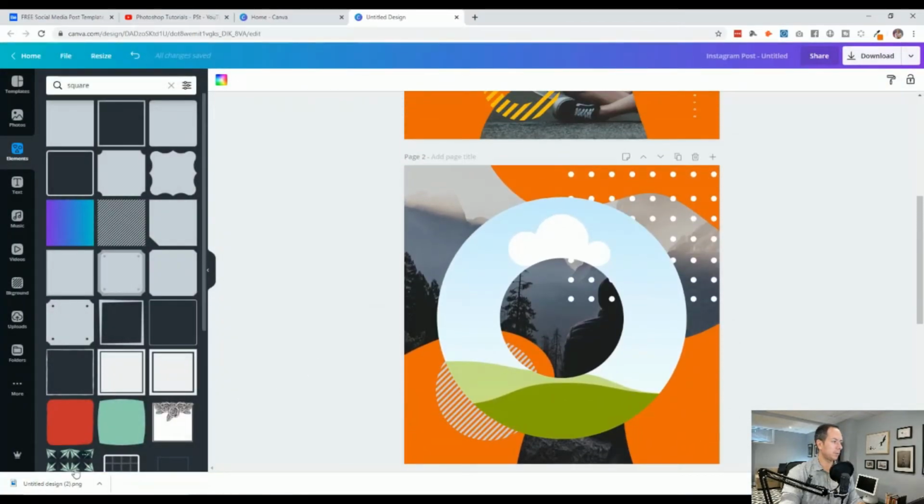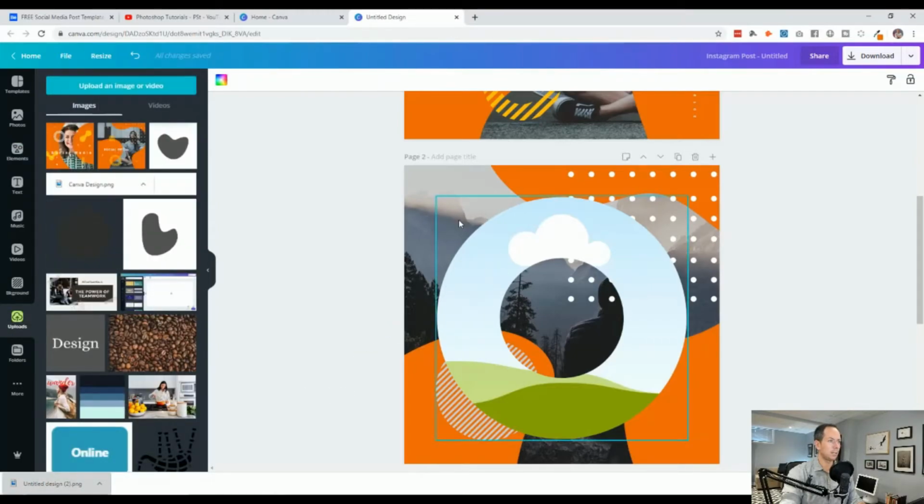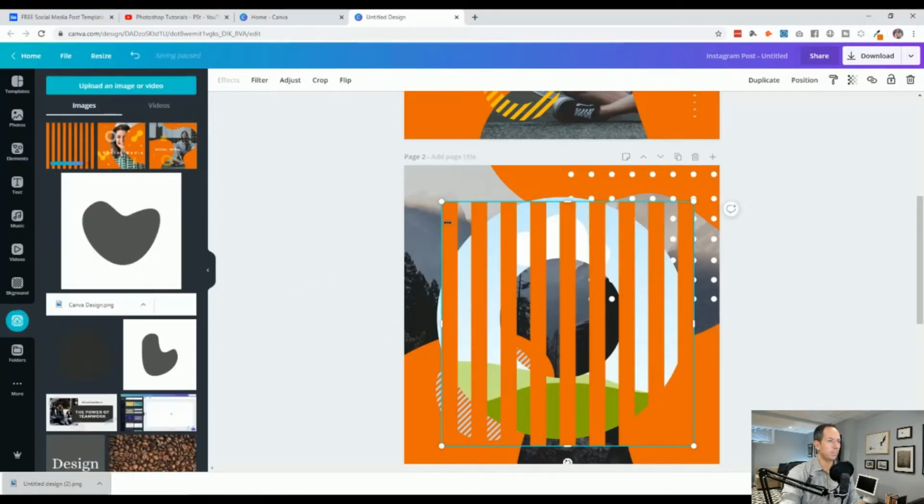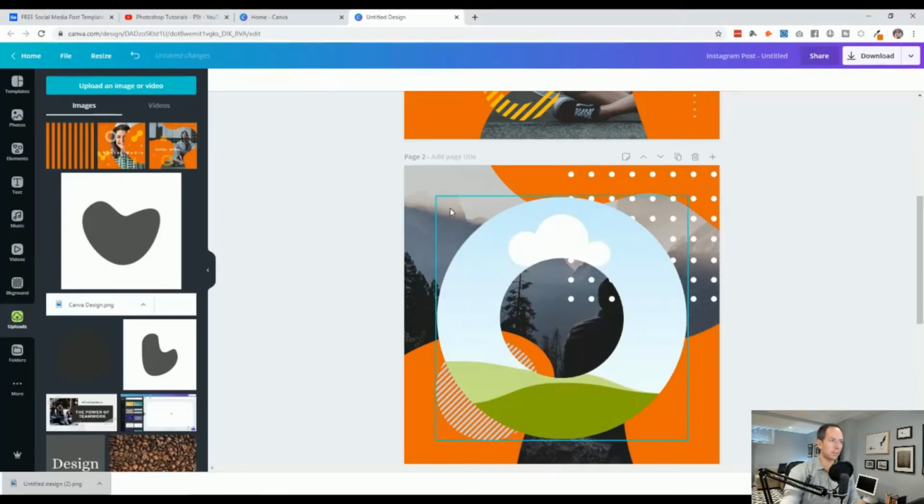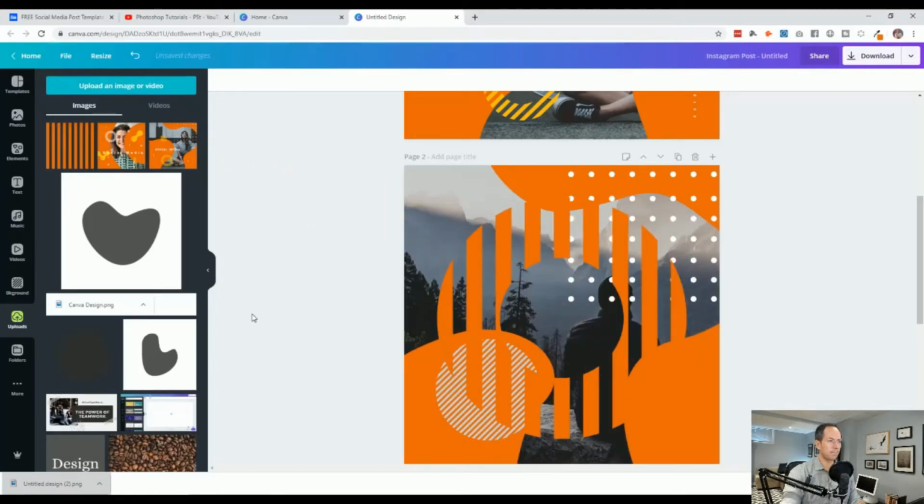Now, what we should be able to do is we'll drag this up here. So you can see now this is an image that has transparency, but an image, that means that you can do adjustments, you can crop it, and more notably, you should be able to drag it into a frame. And there we have it.